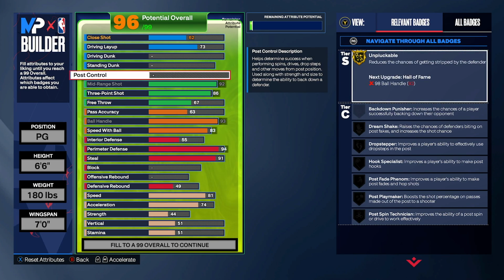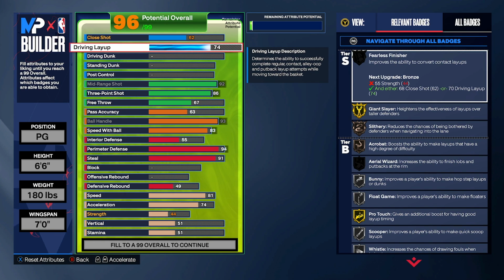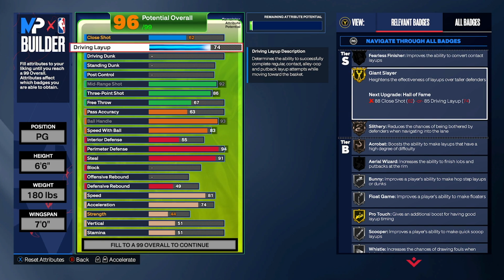And since we're already up here, we're gonna make our driving layup a 74 for gold giant slayer. Whenever you're doing your layups in the paint, you might get contested by a center. You want to be able to green that layup no matter the contest. And if y'all don't know, layups are mad overpowered this year. On most of my builds, I actually prefer doing a layup over a driving dunk because driving dunks get blocked more often and layups are really easy to green, especially if you turn your layup meter off. You start greening 20 to 30% contested layups like they're easy.